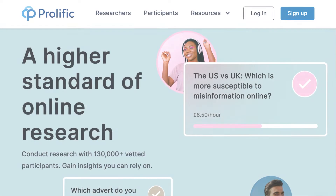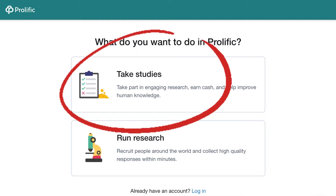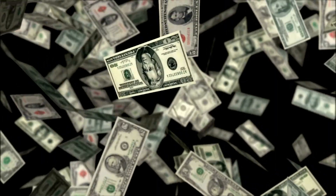To get started on Prolific, first you're going to go to the website prolific.co and then click the sign up button on the far right. On the next page, you're going to click on the take studies icon because we're going to be the ones completing these tasks. Now because of the popularity of Prolific, there is typically a wait list, but before too long you should be off the wait list and be able to start earning money.